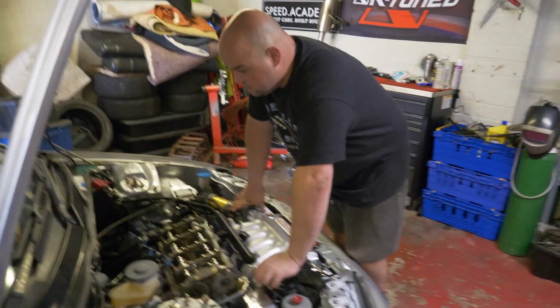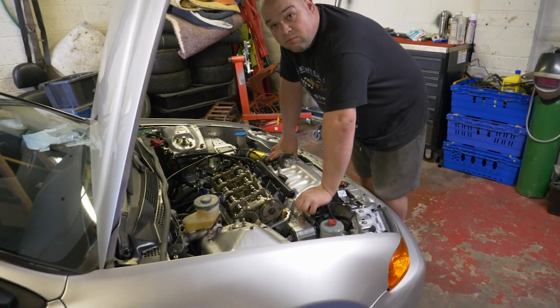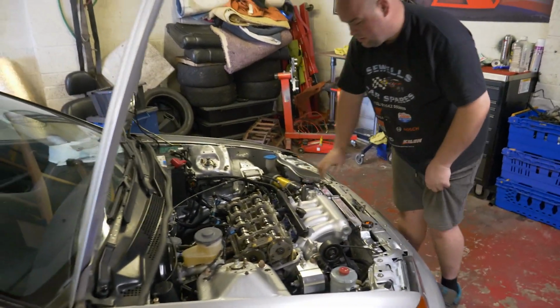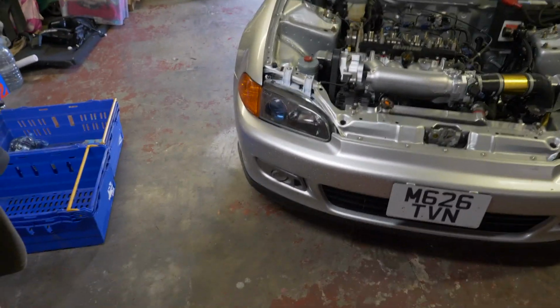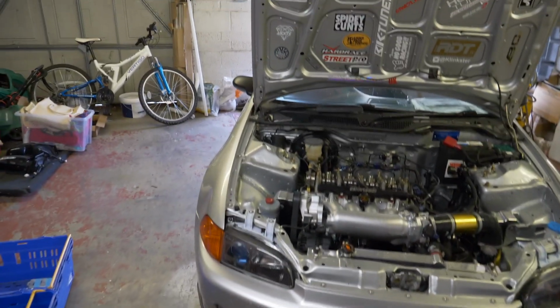There are loads of fancy dress-up bits on it, and you're definitely an advocate for good parts, the sort of cool Honda stuff, aren't you? Yeah, I won't buy Chinese stuff. We haven't really been through this car as such, because we started on the engine, but you're definitely one of those cool Honda parts guys, and those parts are at times quite expensive. So there's no knockoff replica stuff in this. It's a genuine Spoon spoiler.